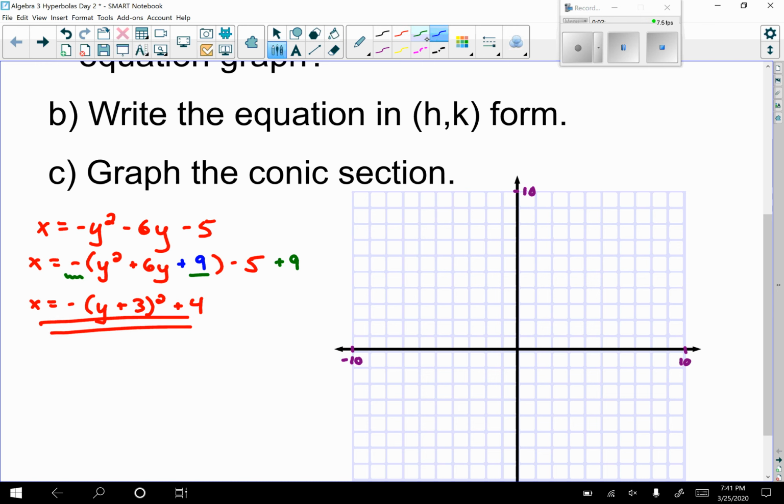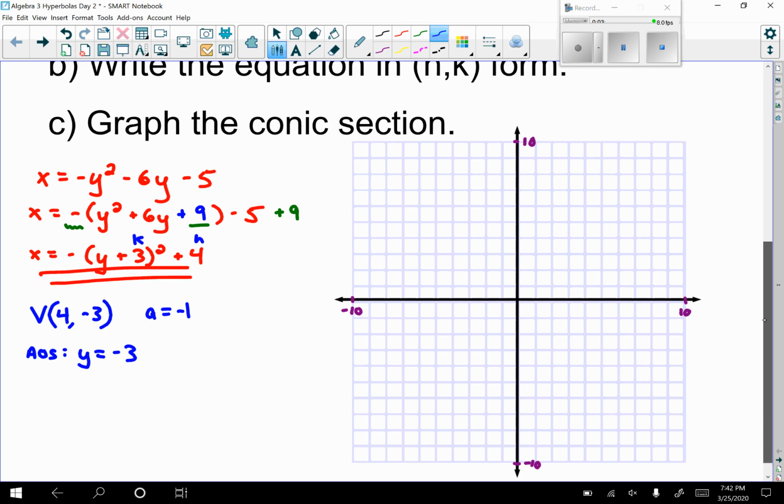Remember now, because this is a sideways parabola, over here is our h, inside the parentheses is our k. So our vertex here is going to be 4. We always want to say h then k. And then the 3 is going to be negative. So there is our vertex, not a center, because parabolas don't have centers, but we have a vertex. We know a is -1, so this will open to the left, as I just mentioned above. What else would we need? Just to write this out, the axis of symmetry is going to be horizontal, so it's going to be y equals k, so y equals -3.